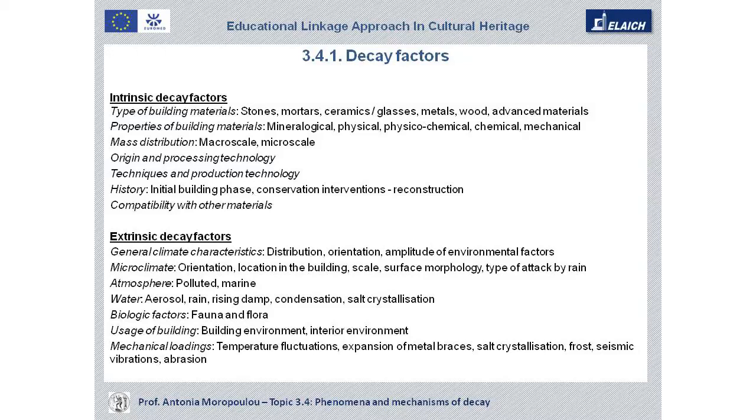Intrinsic decay factors are related to materials' properties. It is in function of the type of building materials. There might be stones, mortars, ceramics, glasses, metal, wood, or advanced materials. They are related to the whole set of building material properties, mineralogical properties, physical, physico-chemical, chemical, mechanical properties, and they are determined by the mass distribution at macro and micro scale, this meaning the microstructure of materials.